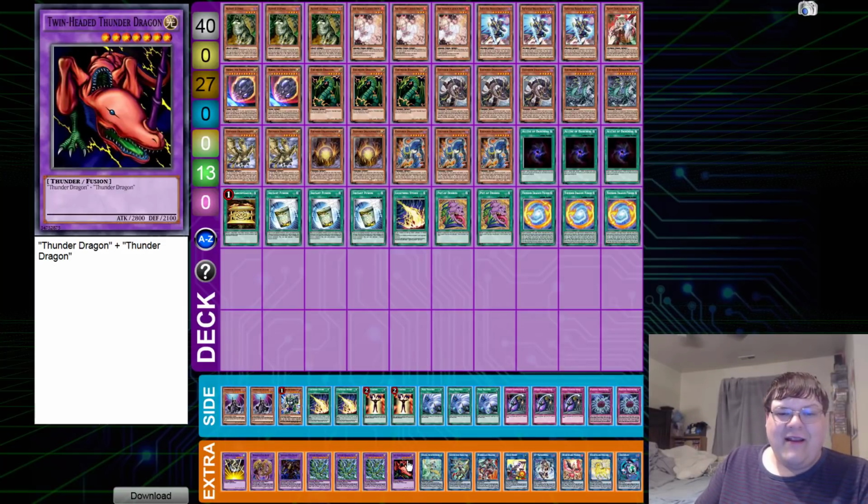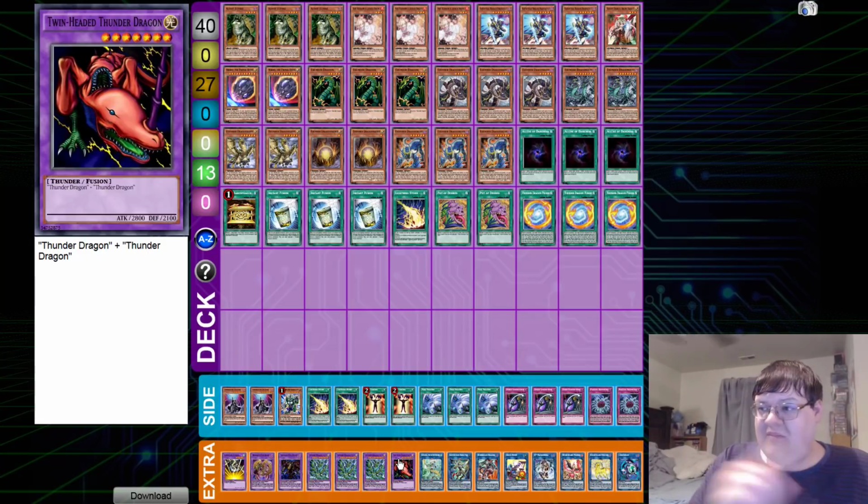And you know what? We haven't seen a lot of Thunder lists actually approaching this and being like, hey, you know, you should probably play this. Nah, this looks like pretty standard norm going forward. So maybe we should be approaching the Twin-Headed Thunder Dragon for Thunder more as an option, just to be able to make. It's one extra deck slot. It's not like it's impossible to dedicate to this.